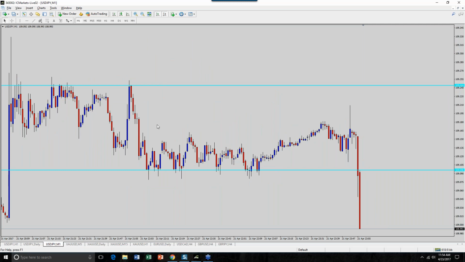So the question here is, if a pair is consolidating before support and resistance, how likely is it to break that support or resistance? It's looking at your larger time frames to see if we're actually in the trend of going down or up, and where we are based on that support and resistance area.